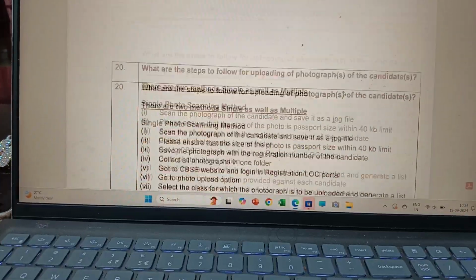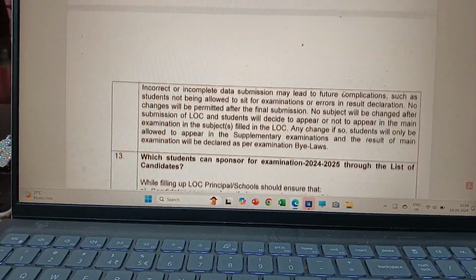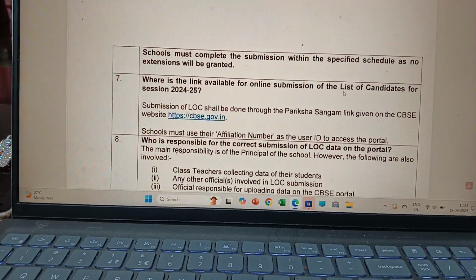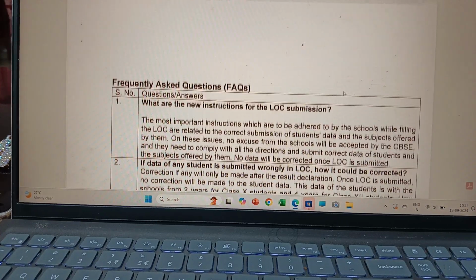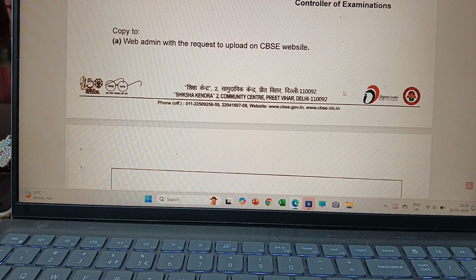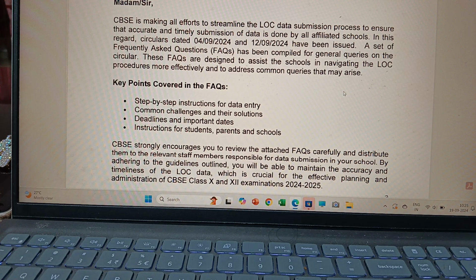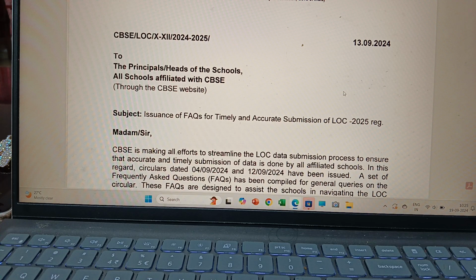Most of the frequent doubts, or the majority of the doubts, can be cleared by this. I just read it out. That is why we are doing it this way, as podcasting. The reason is that it is very difficult to read all these circulars on mobiles. So this way you can listen, and wherever necessary you can pause and listen. As you used to say, this is the way we are utilizing your videos.